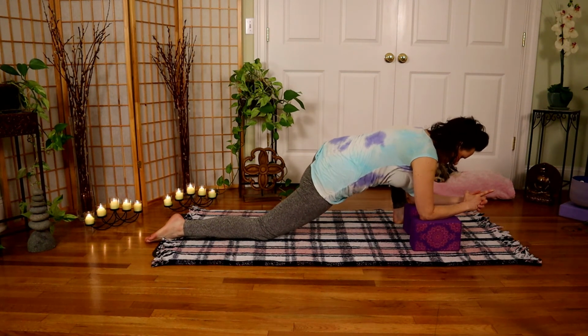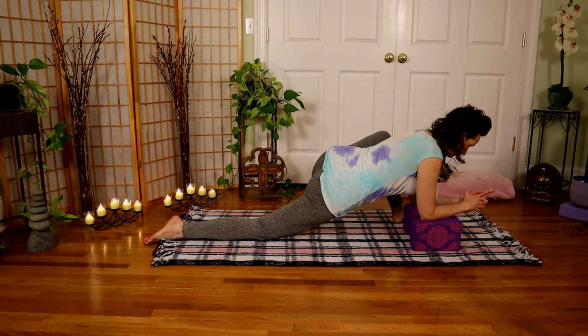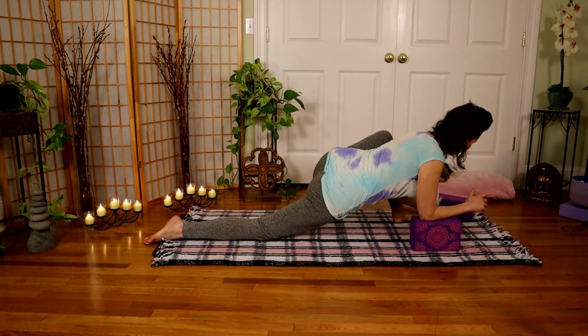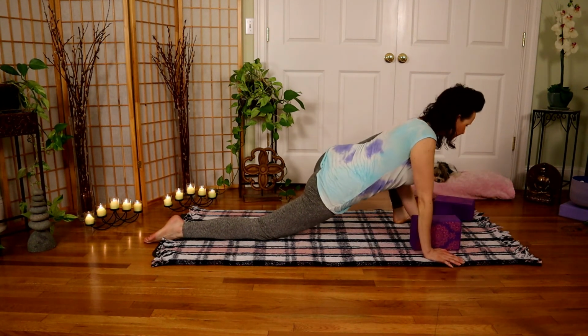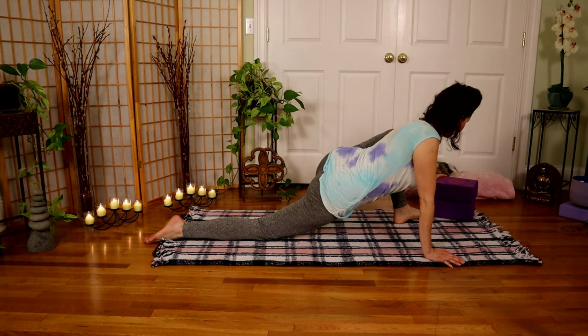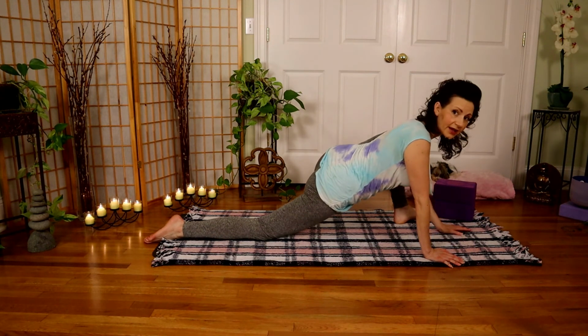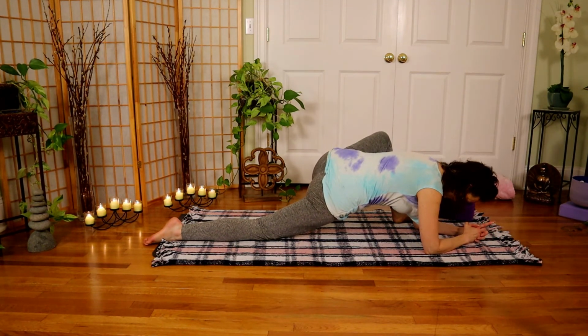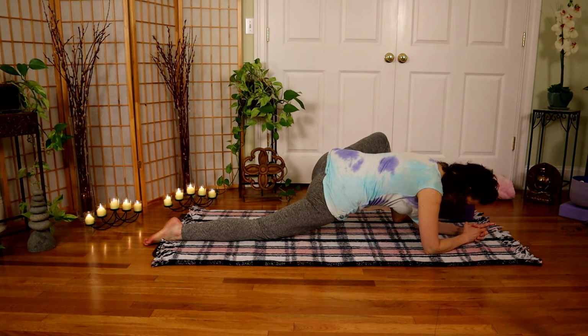Or that little twisted action where we splay the knee open. Honor off blocks, but remember, we're honoring where we are today, and you should be able to hold your pose and say, this is uncomfortable, yes, but no pain. Let's imagine that this edge we're looking for is where your fear and your courage meet, or your desires meet your will.